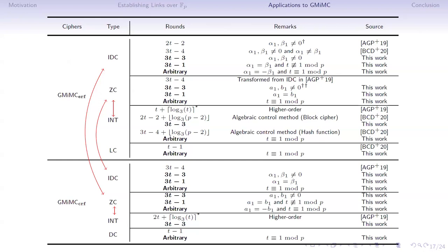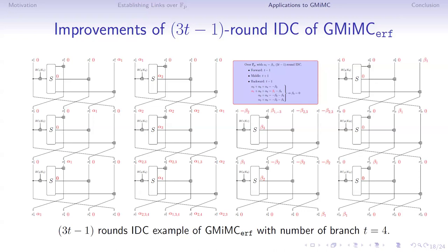So this is for the algebraic equation-based system. We just propagate the input and output difference variables as much as possible, but only introduce some new variables when passing the nonlinear layers. Then we can meet in the middle at some intermediate state to set up an equation system, and then we can solve to get some conditions on variables. For example, here we get beta 3 to be 0. However, beta 3 is actually propagated from beta 2, and beta 2 is coming from beta 1. Well, in GMMC, because the S-box is a permutation, this difference propagated from beta 1 should be non-zero. Then this leads to a contradiction and identifies an impossible differential for 3t minus 1 rounds.